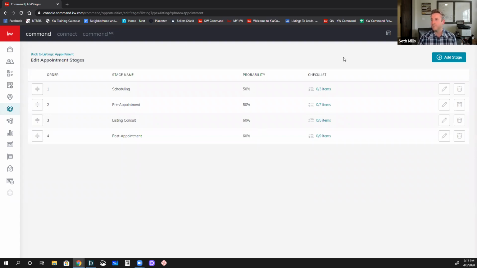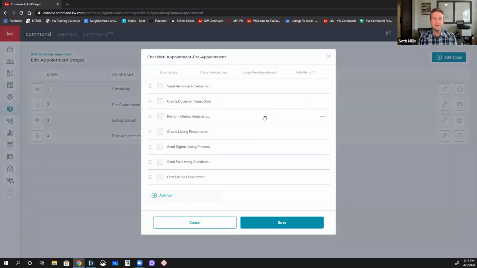All right. So moving on from probability, right next to it, we can see the checklist. So the checklists are beautiful because this is what holds us accountable. These are the tasks that we can come to every day for every stage of the opportunity and remind ourselves, for my best client, how would I treat them? For a $1 million listing, what are the things that I would do? And how can I replicate that system so I can do it repeatedly every single time with every single client? Treat everybody like a $1 million seller or $1 million buyer.